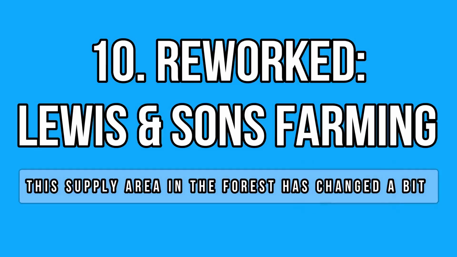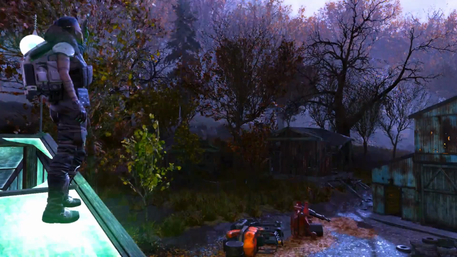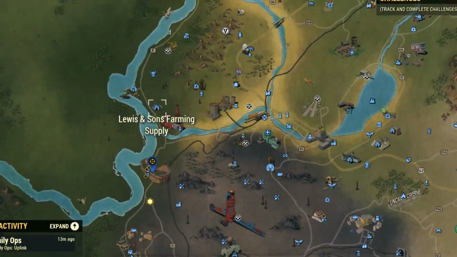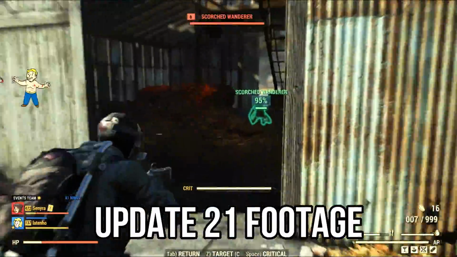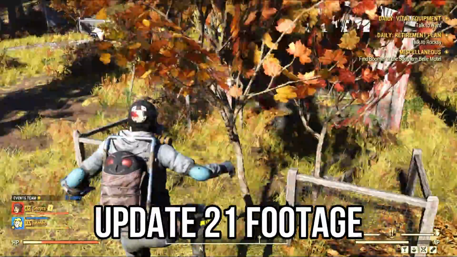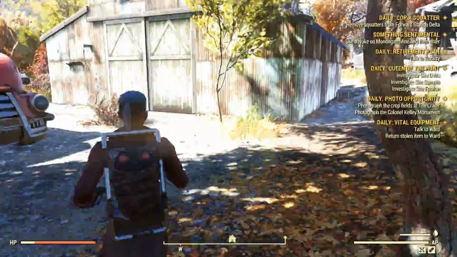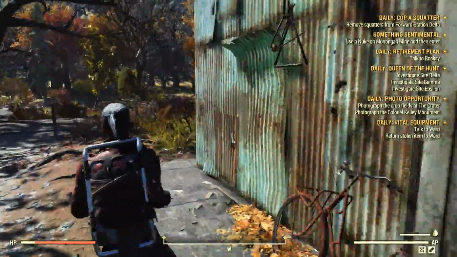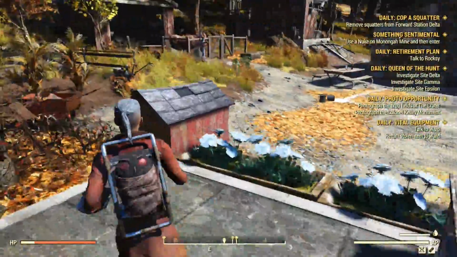There is another reworked location at Lewis & Sons Farming Supply. If you visit this location right now, you will find an open barn with low levels of scorch all over the place. However, with update 22, things will change. For instance, the barn will now be locked, all the scorch will be gone, and you will notice some subtle improvements. The garden now has veggies on it, and there is even a Brahmin on the cow shed.